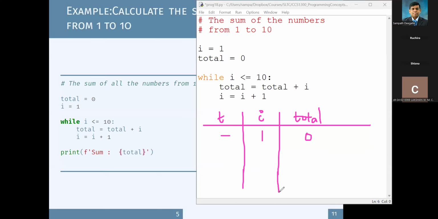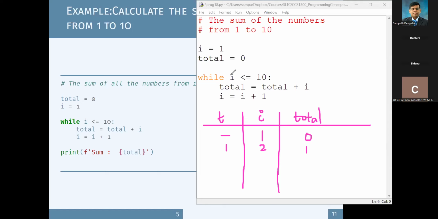Now we go inside this loop. We check whether I is less than or equal to 10. Yes, I is 1, so this will add it to the total. The first time, I is 1 added to the total, so the total becomes 1. Then you increase I by 1, and I becomes 2. So after the first iteration, I is 2 and total is 1.